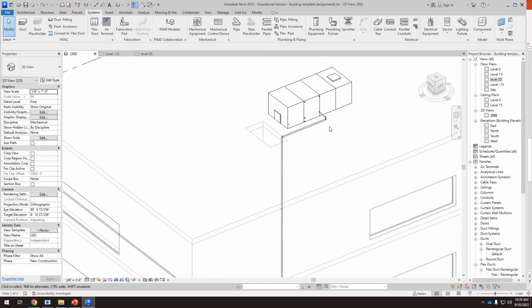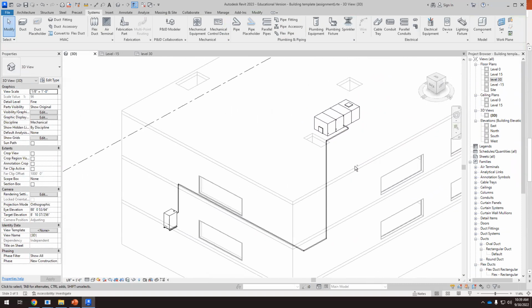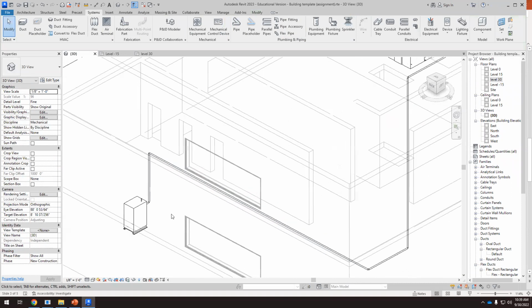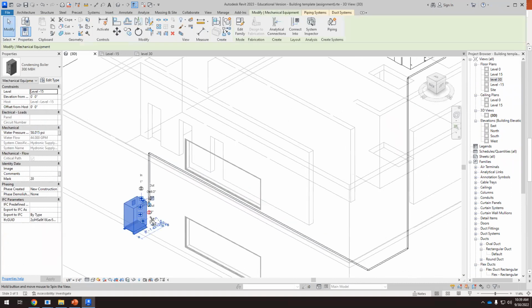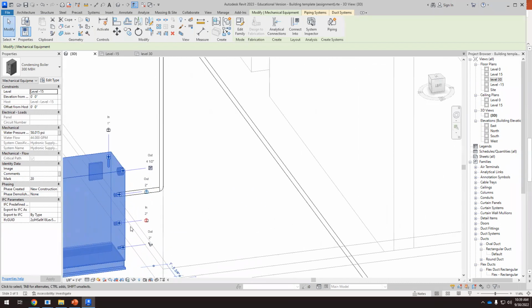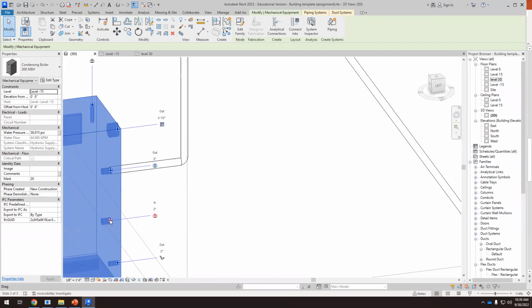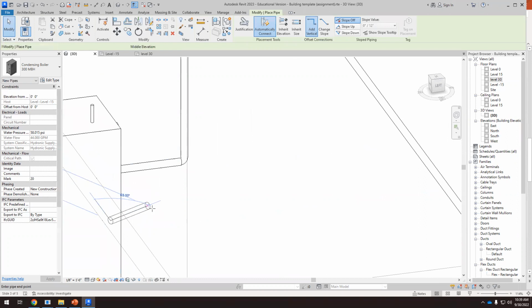I'm going to do the other one, and then if you have any issues, I'll be here. Okay, so this is the outlet, and now this is the inlet. So I have to draw a pipe here.